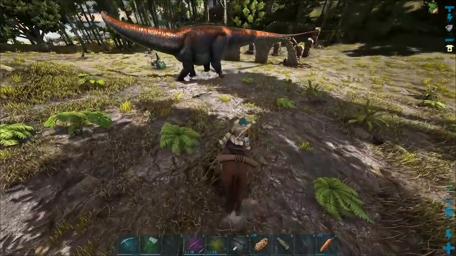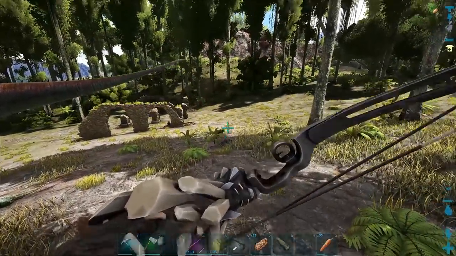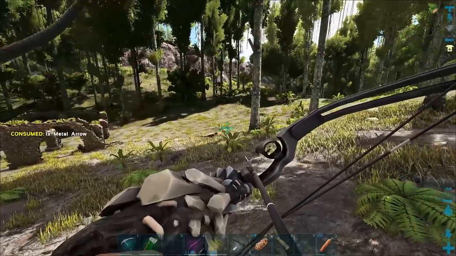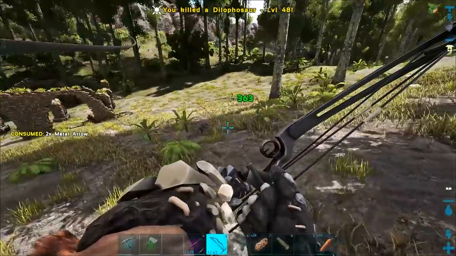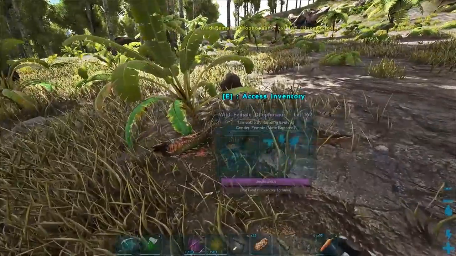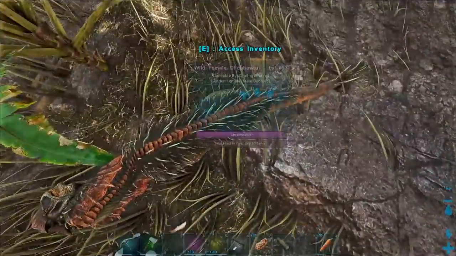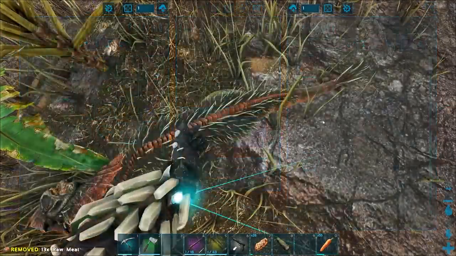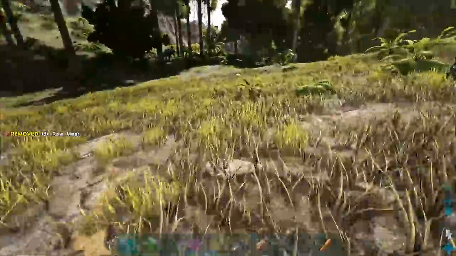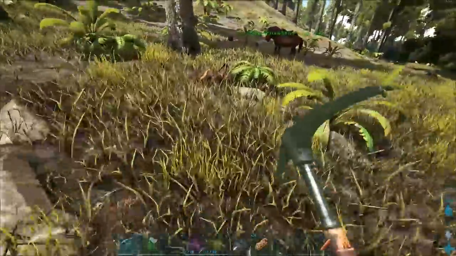Alright. We got another Dillo. I'm just killing this one. Missed completely. Nice. Alright, what levels are you guys and what genders and everything? You're female, 162. It's a female, level 24. Alright, well, we gotta go get some meat then. Where is the Dillo? Did I not kill it? Oh, there it is.